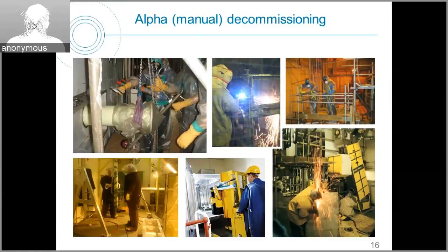Potentially decontamination methods, whether that be fixatives, new chemicals, deployment methods. How can you actually deploy decontaminants within a glove box to the right place at the right time? And maybe we're looking at systems that actually replace the man. So fully remote systems that can either work in collaboration with the man at the workplace, things like collaborative robots, or things that are just totally remote systems where a man can set it up and then go to a safe distance and watch it do its job for the person effectively.